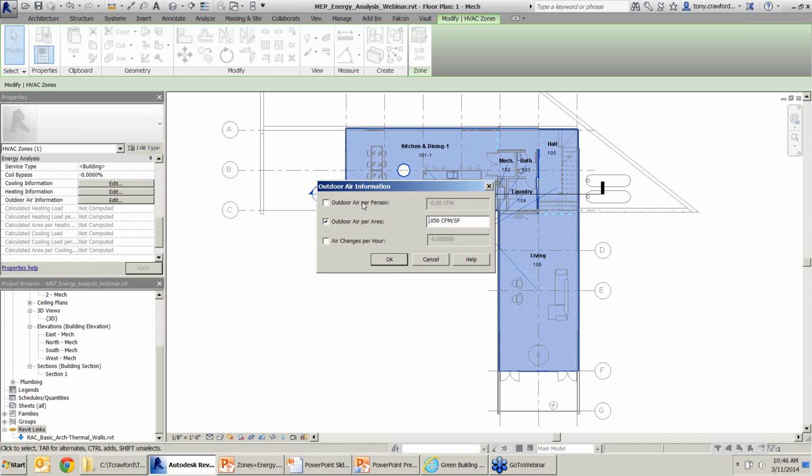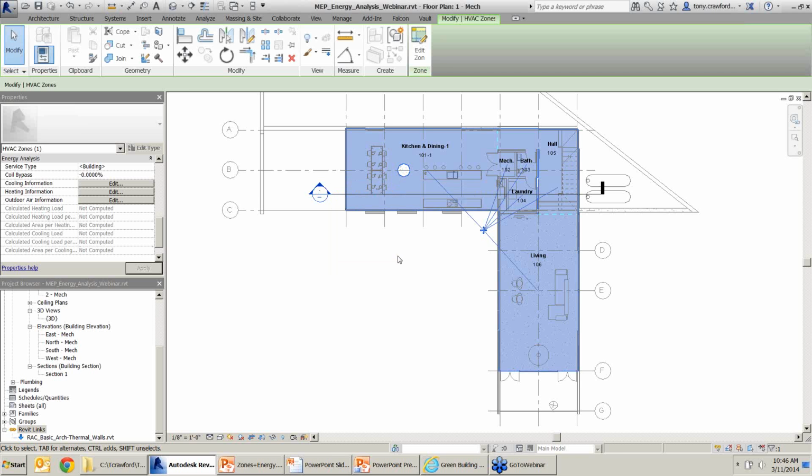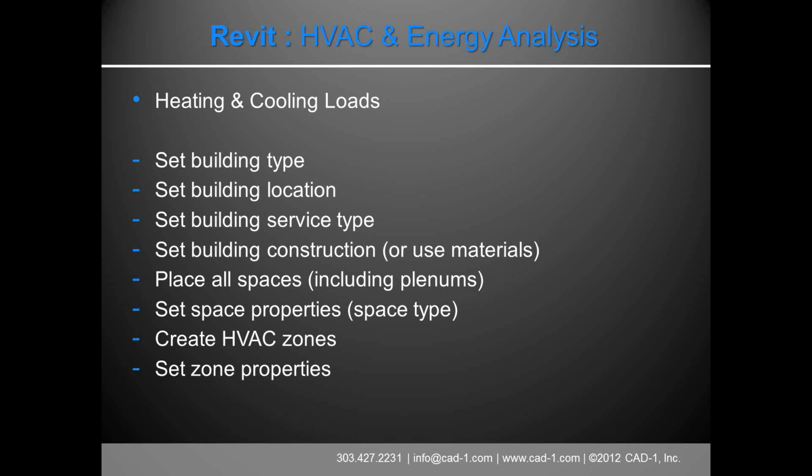Per area, per person, whatever values you need. I'm going kind of quickly, but you can figure those parts out. But the point of this slide is you want to have all of these settings and more. You want to make sure all of your settings are right, match your building, your property, your location, so that the analysis is using correct data when you do the next step.